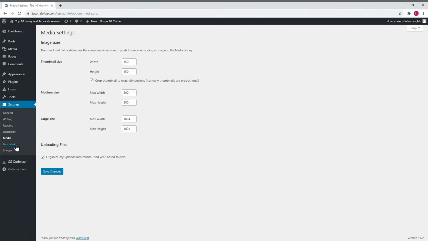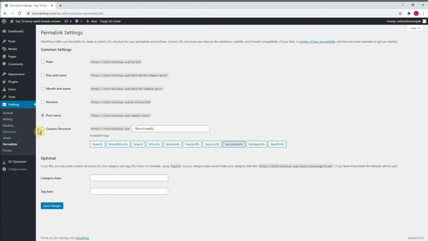So now we go to the Permalinks, and over here it's important that the Post name option is selected. Usually this is already the case by default, but I always recommend to check this and make sure that Post name is selected. The permalink settings determine how the URL of the pages and posts are displayed in the browser. With this setting, the post name is used after the domain name. By using relevant keywords in the title of your pages and posts, these are also automatically added to the URL. For SEO, it's better if you have relevant keywords in the URL instead of, for example, just a date or some random letters and numbers.